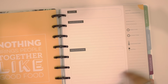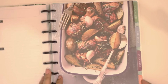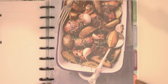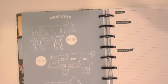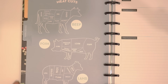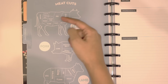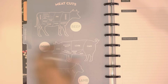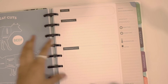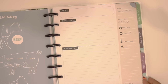And this is the family favorite section. Then you have main dishes. Another really delicious photograph. And, oh my god, wow, that's interesting. So it tells you meat cuts. So for beef, this part is chuck, rib. Wow, this is so informative, actually. That's really interesting. Okay, so what was this section? Oh, main dishes, okay. And this is laid out in the same way as the family favorites.